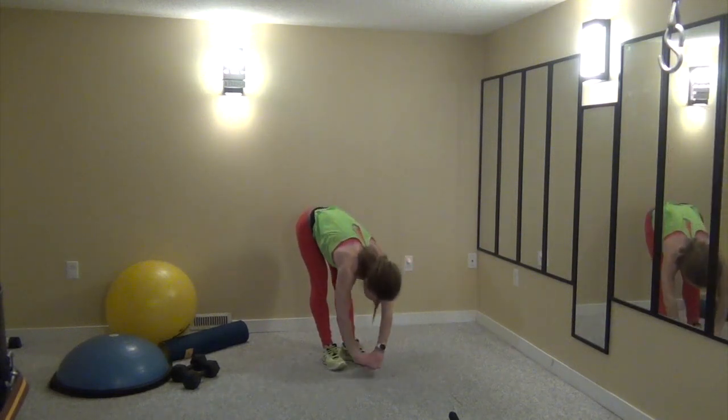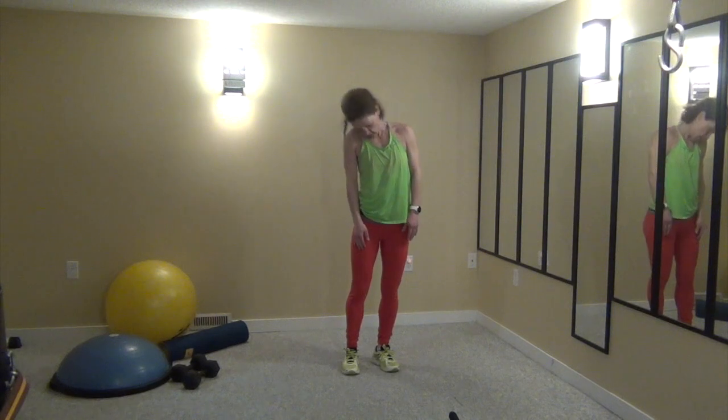Excellent. And we'll reach up and touch our toes and round the back up. And open the thoracic spine. And round that back again. And now open and move your neck around one way and the other.